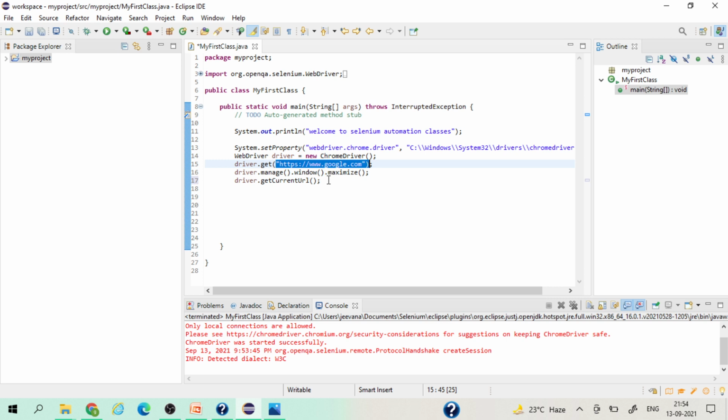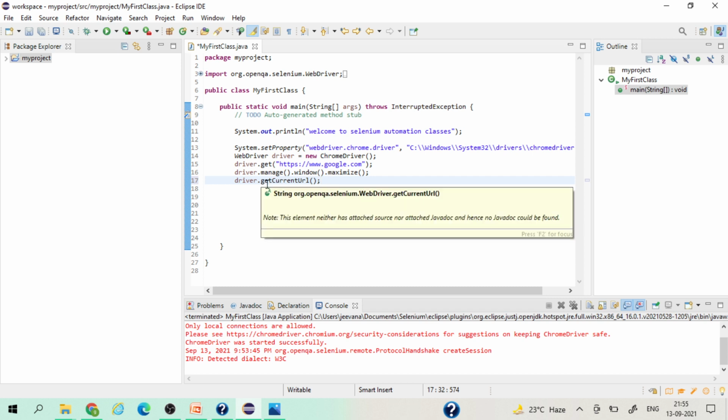The purpose of this is that it will be helpful for doing validations, right? Because sometimes we might be working on different websites, so we just want to validate whether we are on the right platform or not, whether we are on the desired website or not. If you want to validate that kind of scenario, we will use this getCurrentUrl. If you don't know what validation is, no need to worry about it.